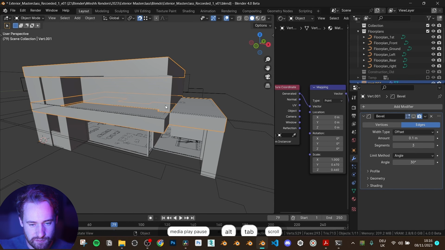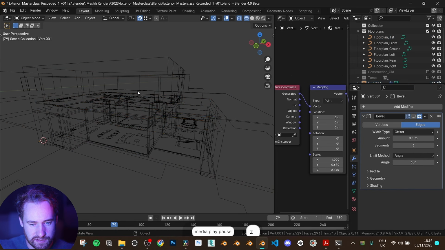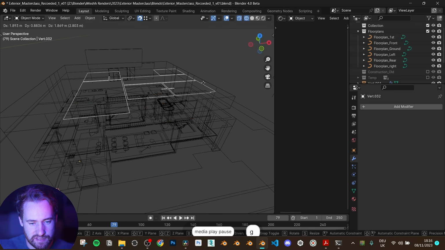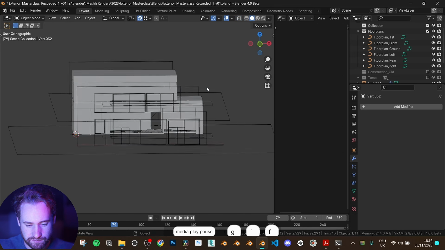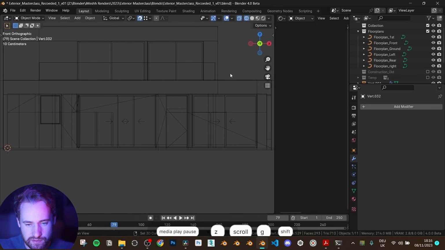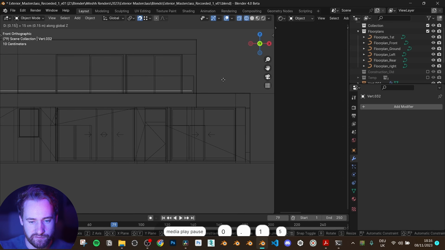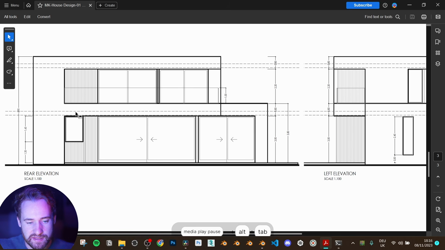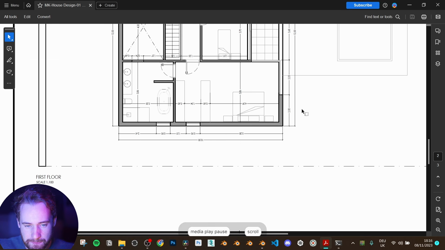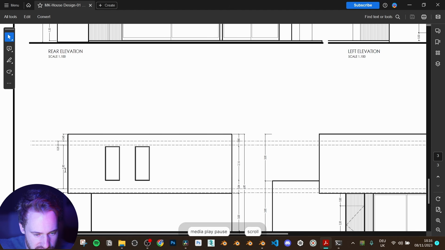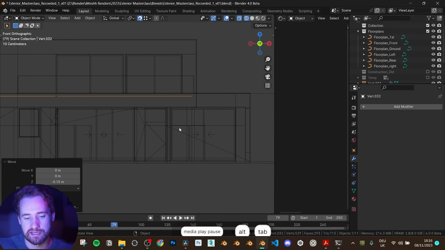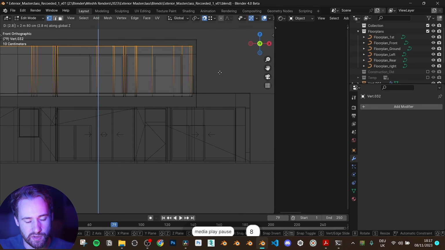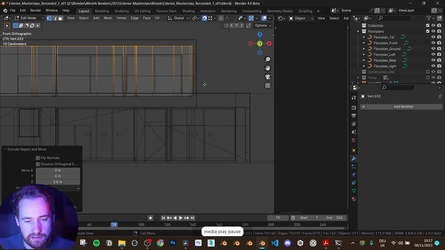So if I select what I've just created, which will be this section, I'm going to go to the front view. I'm just going to bring that down, GZ minus 0.15. So that's 15 centimeters down. But then I can see that this floor is actually 2.8 meters tall until it hits the ceiling. So if we do EZ 2.8, we can put that here, and then I think that should be fine.